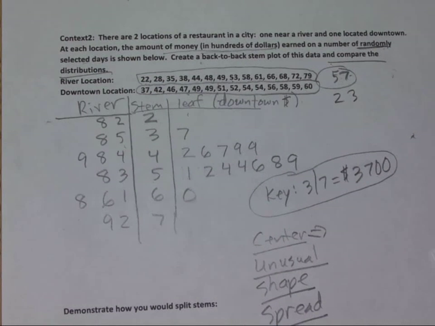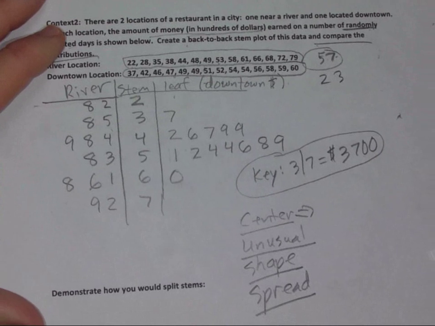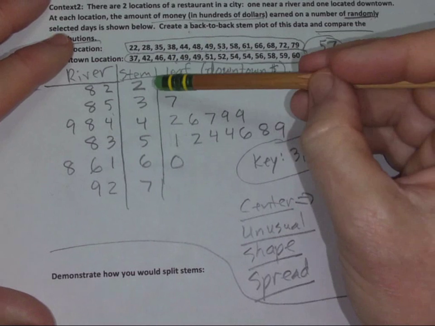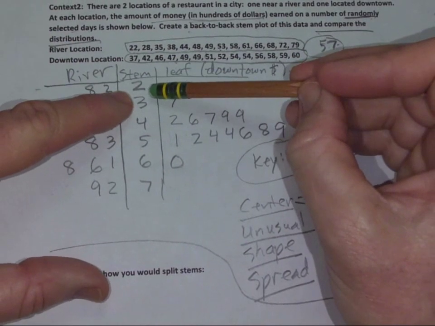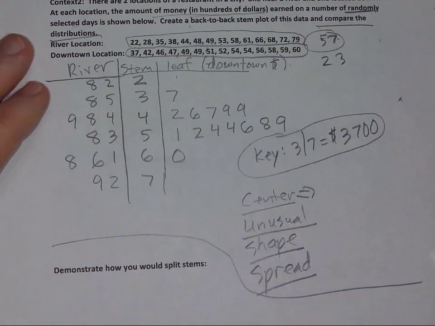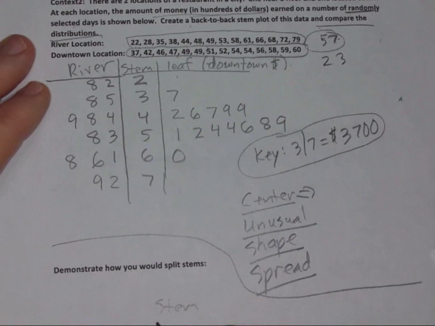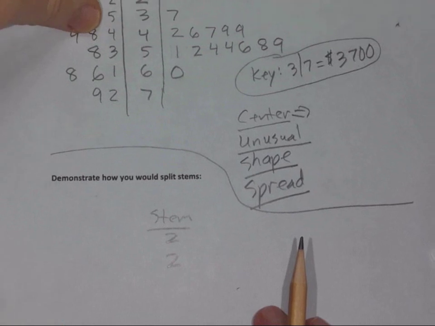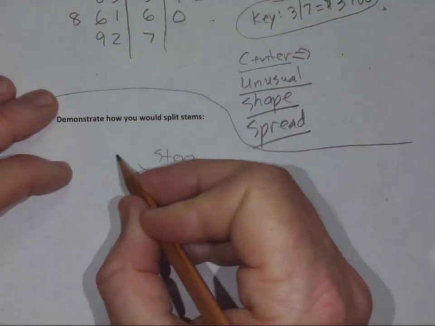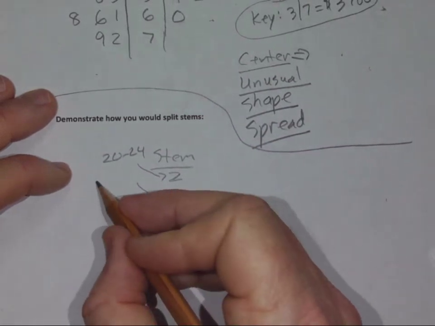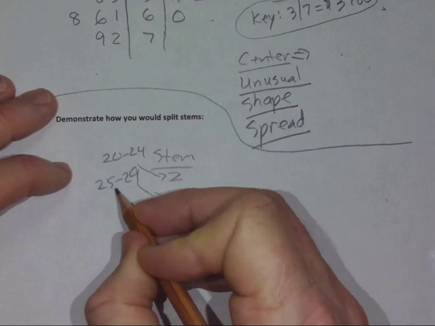They're more bunched together. All right, and then the last thing we're going to talk about in this section with the stem and leaf plot is that sometimes it may be best to split the stems. Split the stems means we create more than one row for each of our stems, and it's important that each row has the same number of digits. So if we split our stems, I'll put two 2s. The top one represents all the numbers between 20 and 24, which is 5 digits, and the second 2 represents all the numbers between 25 and 29, also 5 digits.